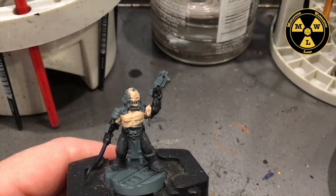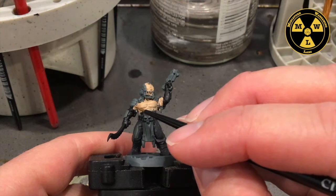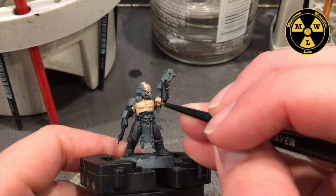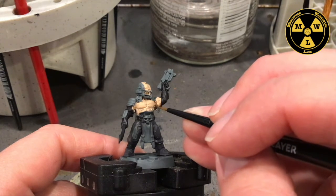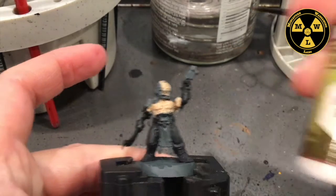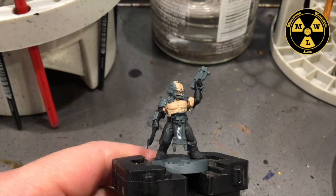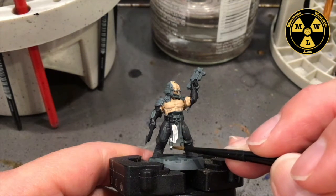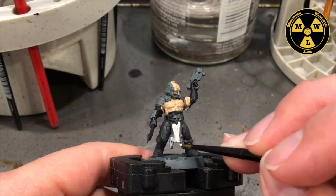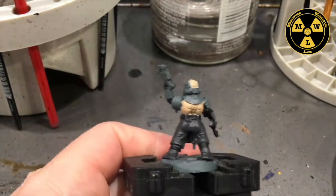Now I'm going to use a little bit of Leather Brown. And if you'll notice, there's these little straps that hold our plates in. So just a quick little touch there. There we go. Now we're going to take some Mummy Robes here, and that is going to be this little apron. Probably need two coats on this. And I also want to do his hood.